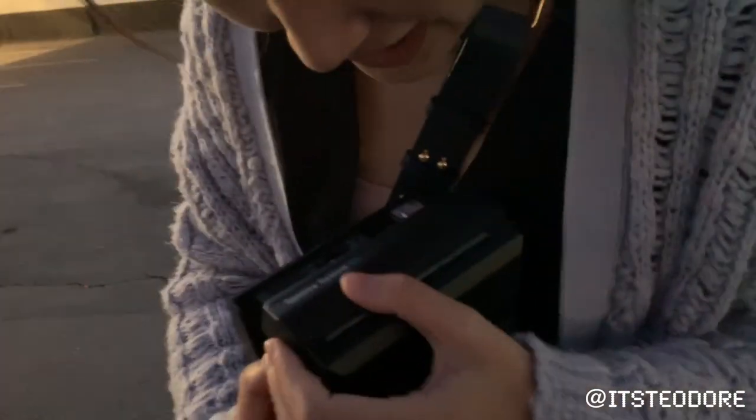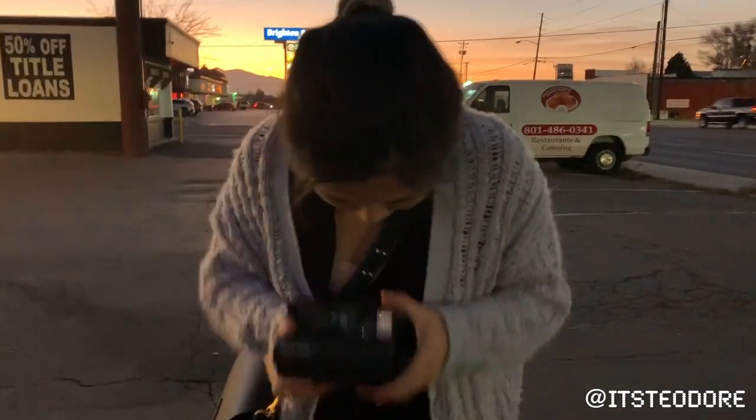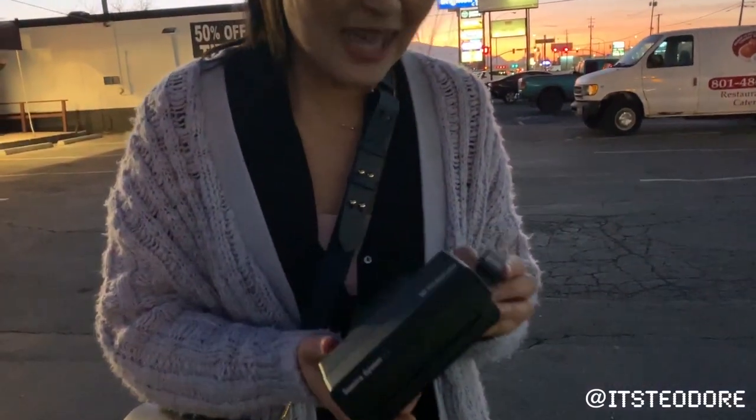Or just wait. Oh no, we can't wait. The sun's gonna go down. We can't wait another hour. That's what we want right there. Come on, get out. Just come out. Oh my gosh, this is so sad. You know how expensive the film is? It's $2 a picture. And there's only 8. Oh, I know. Oh my gosh. I know.